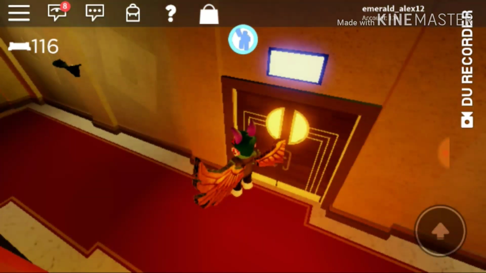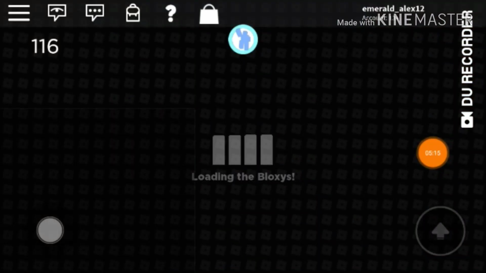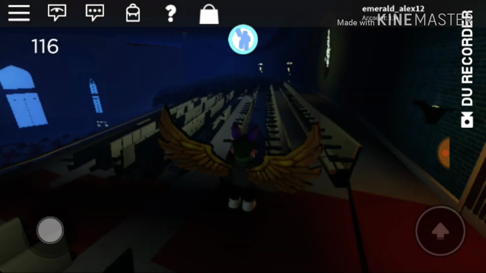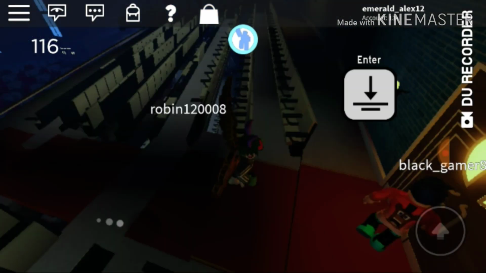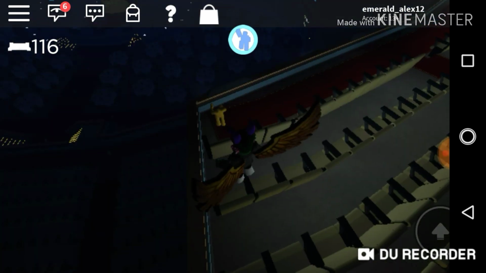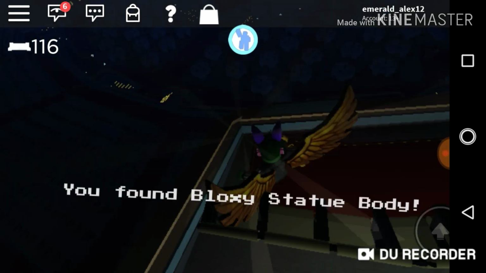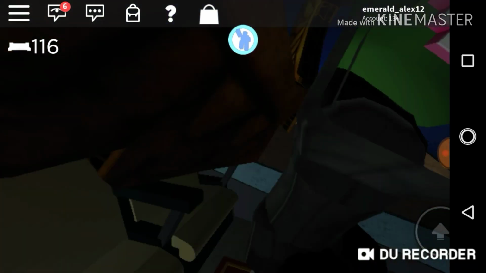Let's see you right here. Hold up. You have to enter the theater. It's super laggy. Yep, it's super laggy. Sorry, I had to stop because it was too laggy that it won't work. But if you see in this corner right here on the second floor, you will find, let me just get up, you will find the Bloxy statue body. Yeah, hold up.